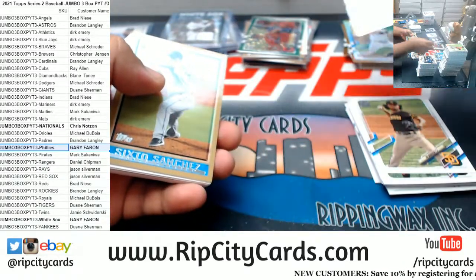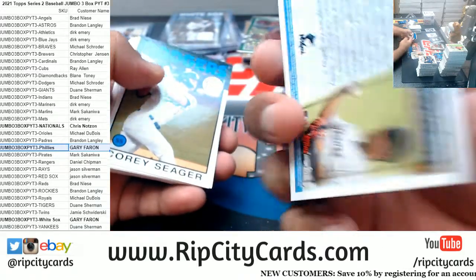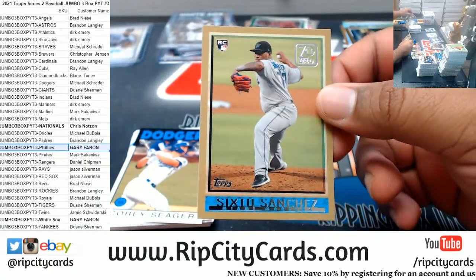Kyung-Hyun Kim, Cardinals gold foil. Sixto Sanchez. That's really cool.